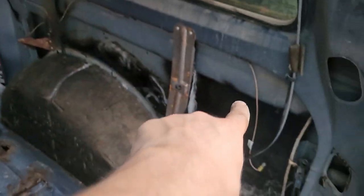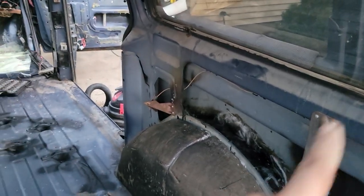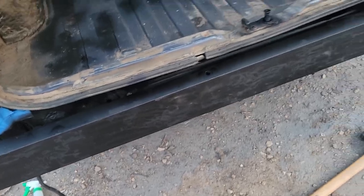Maybe tomorrow what I might do is I might wrap this harness back up. I got to run a new... This wire's shot right here. It's burned over there, to that door for this door sensor. And I can run that in, and then I can do these wires up here. Something simple after work as I am leaning on my paint. That's dry. I'm going to prime it. So that's what I'm going to do now.